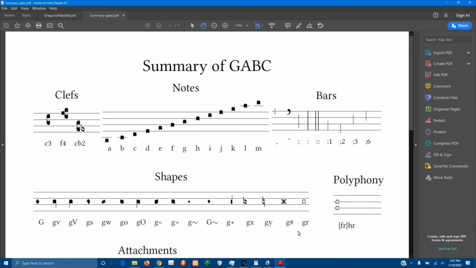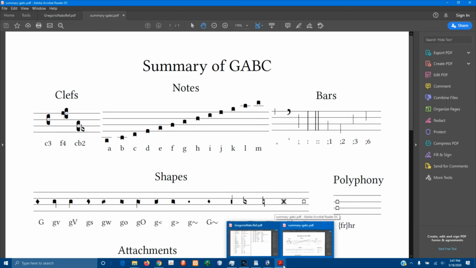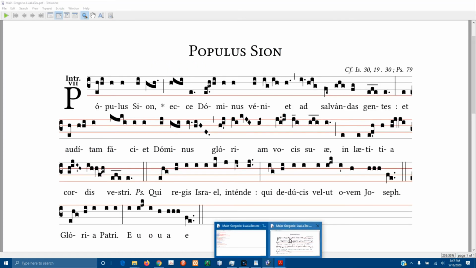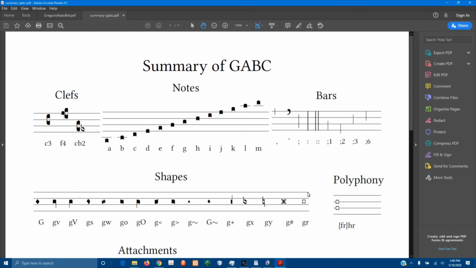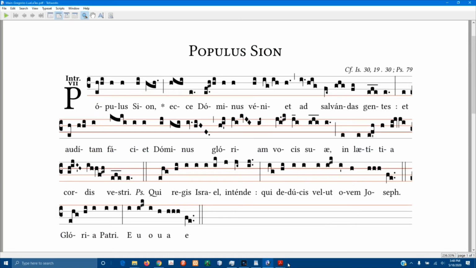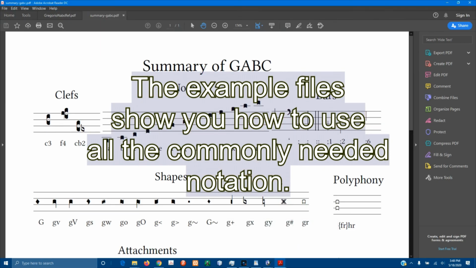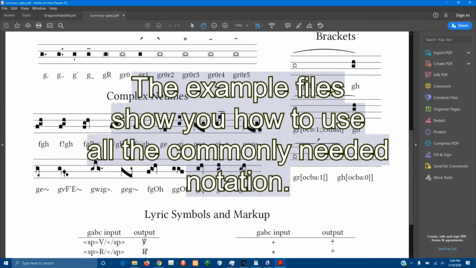So if we wanted to do a little bit of crosswalking, let's go back to this first one. So notice we've got the intro piece, the large P as the capital going in, the Domine into the song piece, and then we've got a clef, and then these are the neumes. So if we look at the summary, you see that first clef is a C3, and then I'm going to write it down, C3, and that's very good.